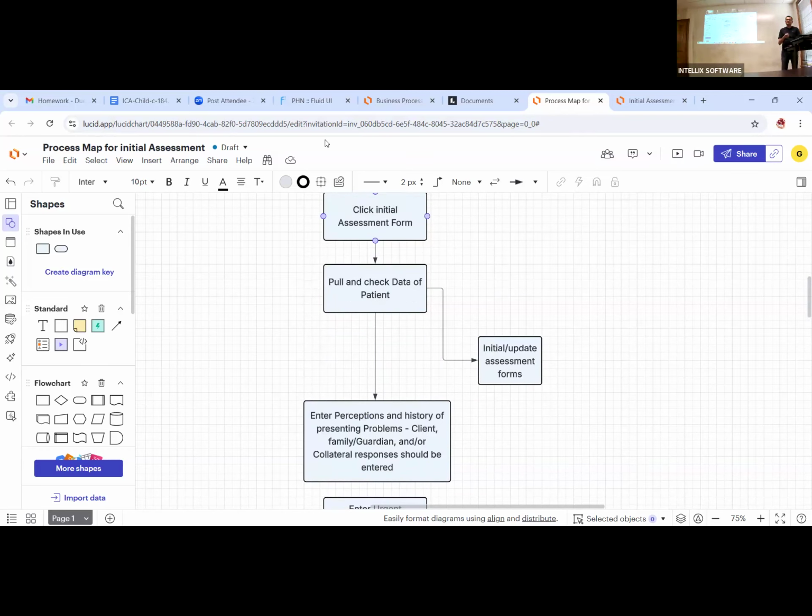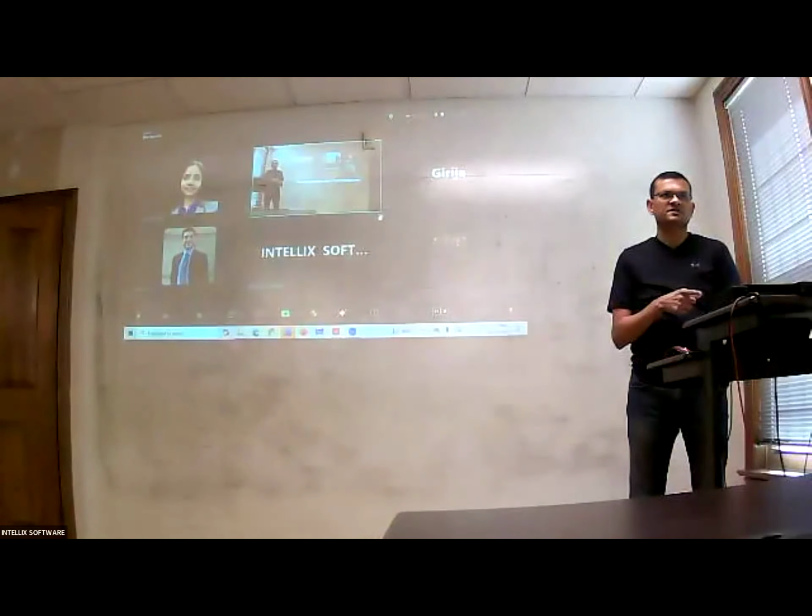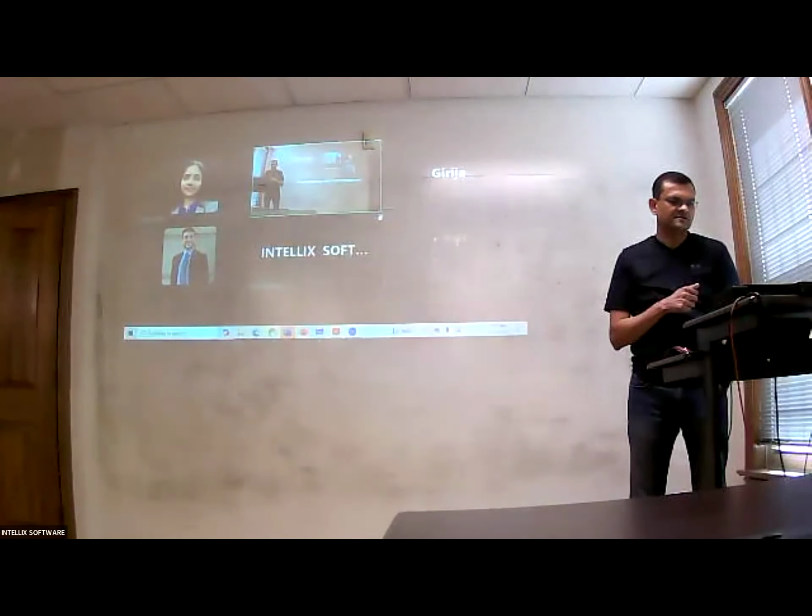Does anybody have anything different? What does he have process flow wise? Did anybody else create a process flow? Okay, so I added that when starting the initial assessment, having the source of data as well, and then the identifying data will be pre-filled or auto-filled based off the identifying data that's already present in the patient profile.